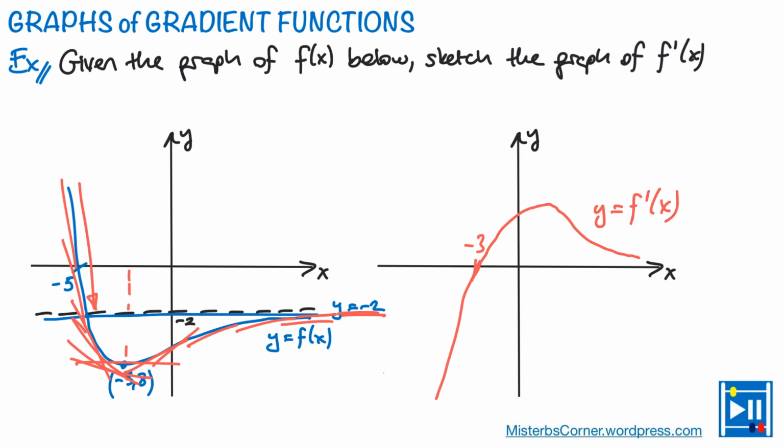As we don't know the function itself, we can't find the gradient function as an algebraic expression. Therefore, we cannot work out the y-intercept, so we don't worry about that. All we think about is where the graph cuts the x-axis or whether we have a horizontal asymptote or not. And please also note that the vertical asymptotes, unlike the horizontal asymptotes, do not change at all. They just stay the same.